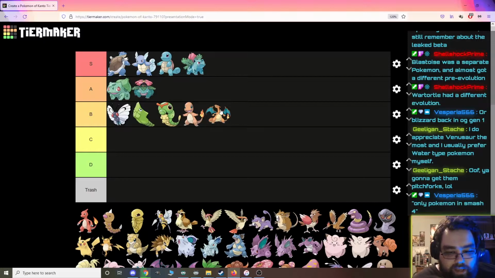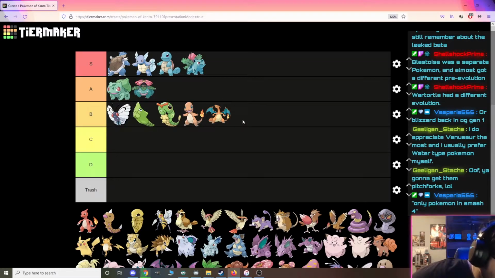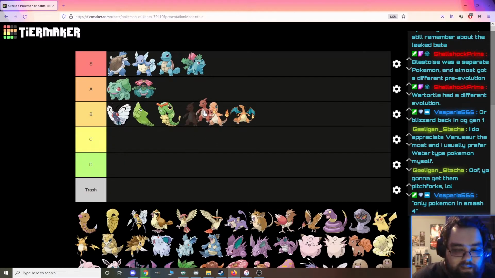Charizard's okay. To be fair, I had a really good Charizard when I played through Yellow on the 3DS Virtual Console. And even then, out of respect, I still have his amiibo. Oh, I'm sorry, let me rephrase. The only Pokemon Trainer Pokemon in Smash 4. Let me rephrase. I did say that wrong. Charmeleon, I like better than the other two.